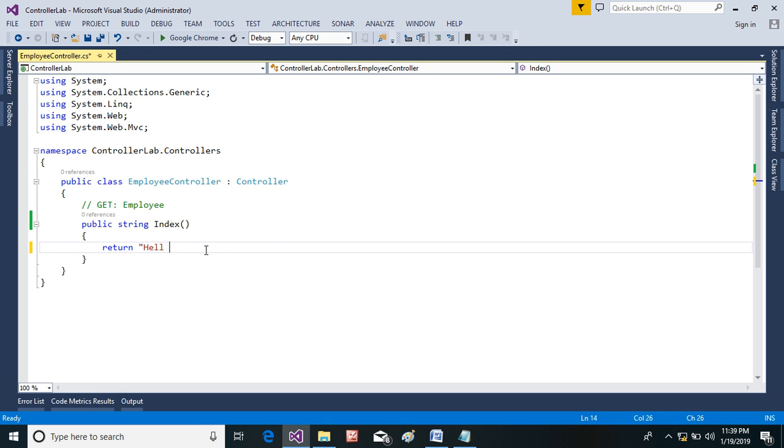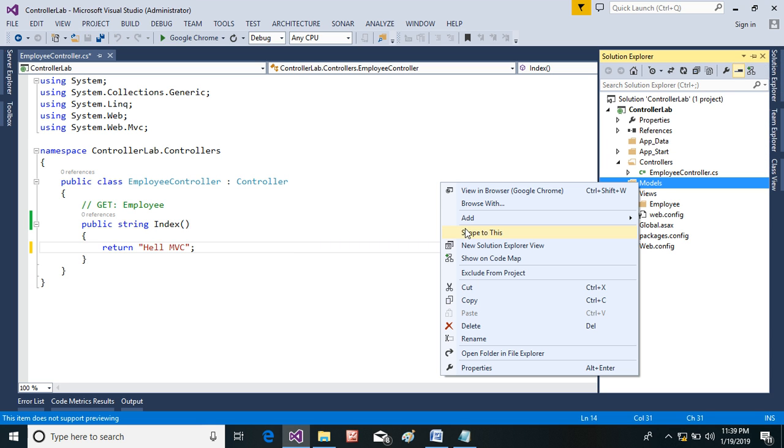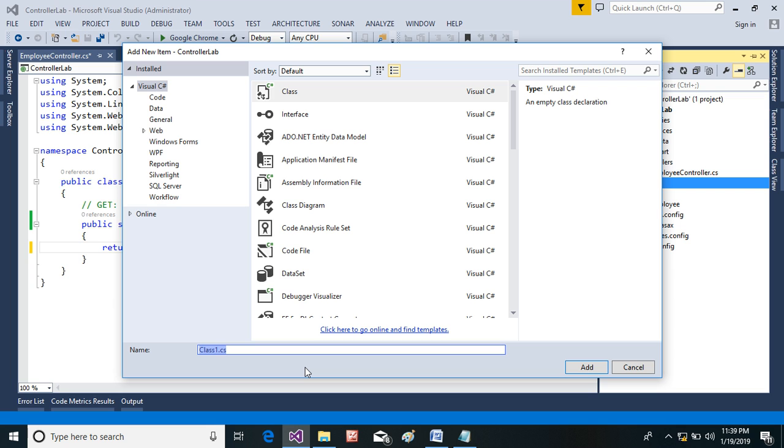So for displaying the list of employees, let's add a class under the Models folder, and name it Employee.